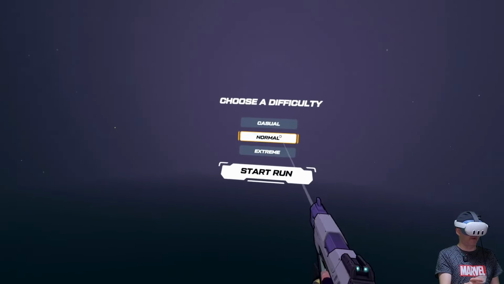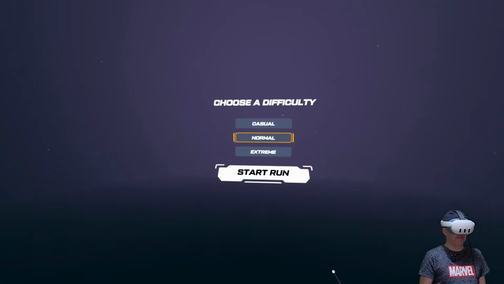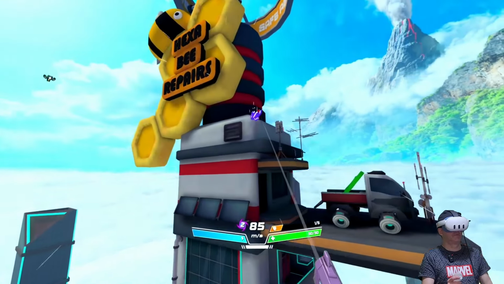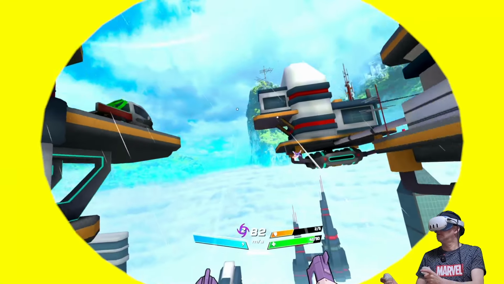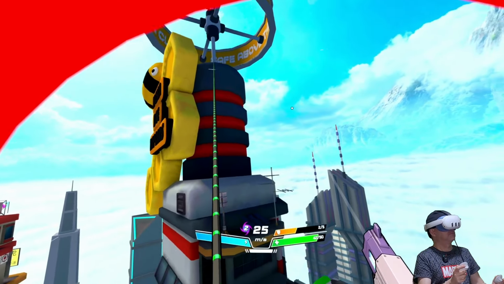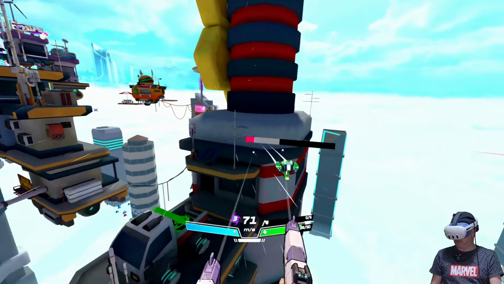Okay, so we've got three difficulties. I'm going to play on normal mode. And we're going to start a run. We have crystals, okay. Being attacked.